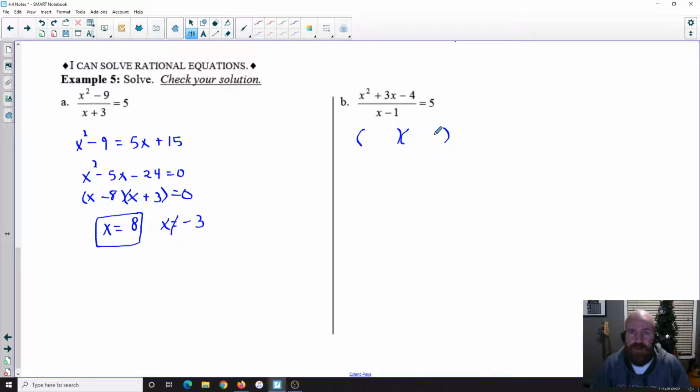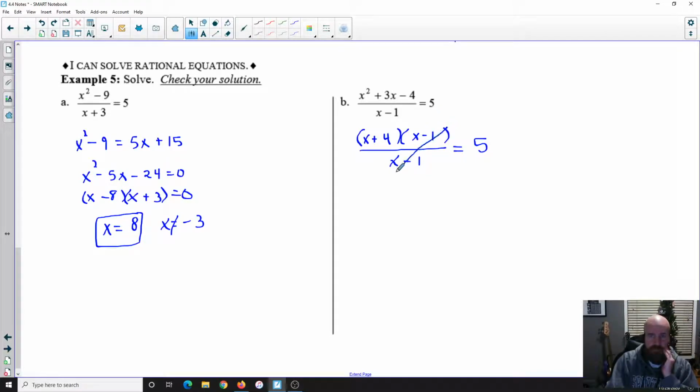We kind of looked at this when we did multiplying and dividing fractions and adding and subtracting fractions. So we have an x plus 4, x minus 1, x minus 1 there, and 5. So we have this canceling happening. Anytime we cancel something, it's still technically a solution, but in this case, because of this bottom here, it's extraneous. And we're going to learn what that does, like I said, later when we talk about the graphs.